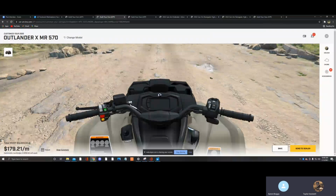From what I've experienced, and this is from a new bike, when they get older, this will wear off. This is the one bad part about Can-Am and their earlier models, which I am kind of surprised that they only added front differential on the 850 and the thousands from 21. I'm surprised that they didn't even add it to the 650s because to me a 650 is right in between.